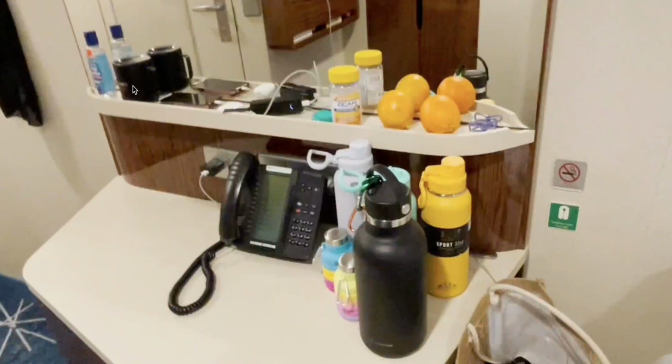So I would drink 1 Theraflu a day while I wasn't feeling sick, just at the start of the cruise. And that way, if by day 3 or 4, everyone starts coughing. So it's just a good idea to make sure you have some cold medicine. Whatever cold medicine works for you, definitely be sure to pack and bring that. I bring Theraflu, Tiger Balm for a chest rub, and then Zicam gummies.